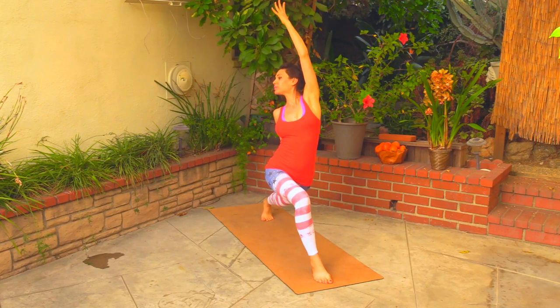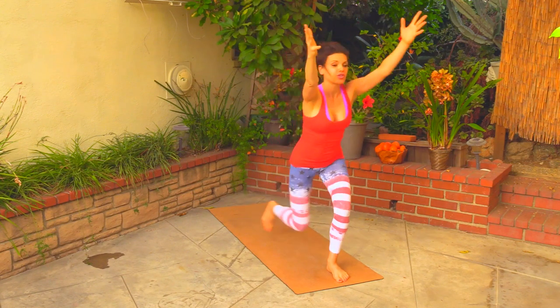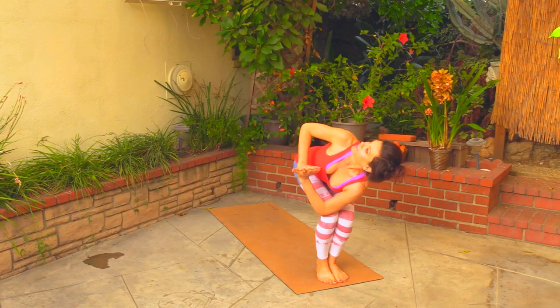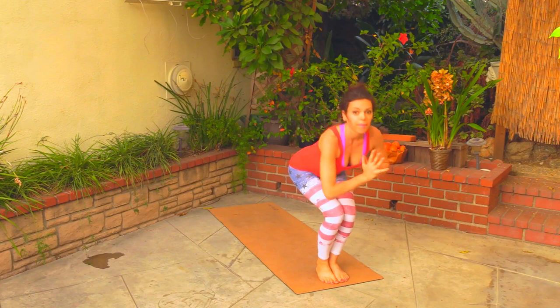Open the hands up towards the sky. Open them out, twist, reaching up. Reaching back up, chair. Take the right leg back. Open the arms out, twist. Reaching up. Reach up towards the sky, chair. Hands in prayer. Let's take the left elbow on the outside of the right knee. Changing sides. Back to center. Inhale, coming up.